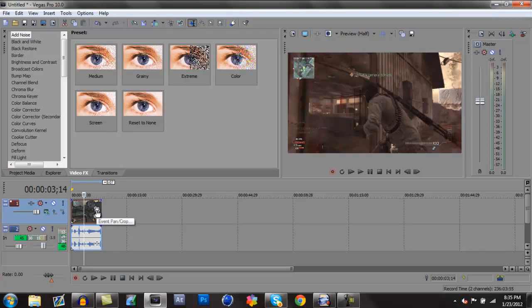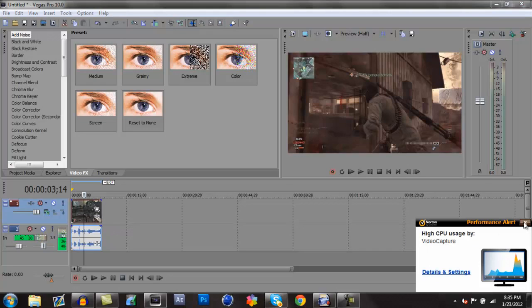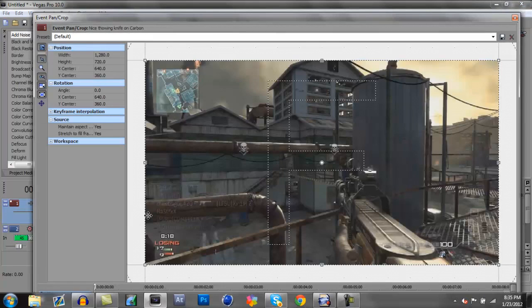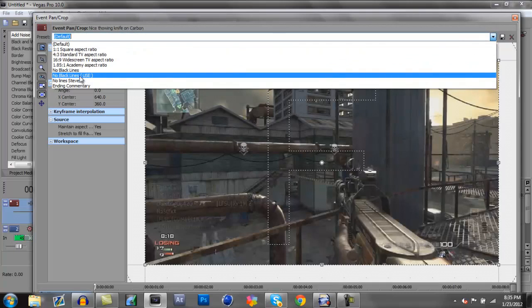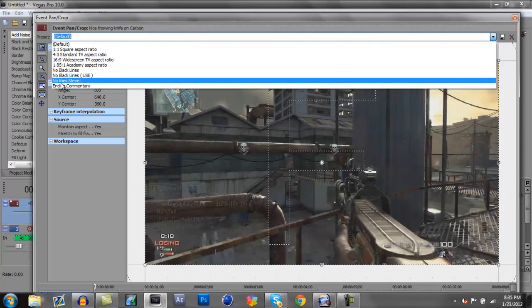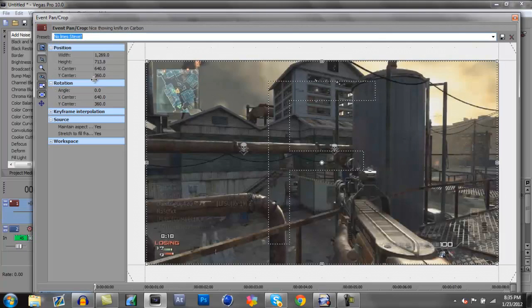They record with these preset black lines. Now I've already rendered this clip, so it's going to look different than what yours is going to look. Okay, there's going to be black lines. I'm pointing at my monitor right here, but above the screen, there would be black lines that you can actually see in the YouTube video. So what you guys are going to do is use a preset. Now I have mine as No Line Steve because I got this tip from Steve Schwint.